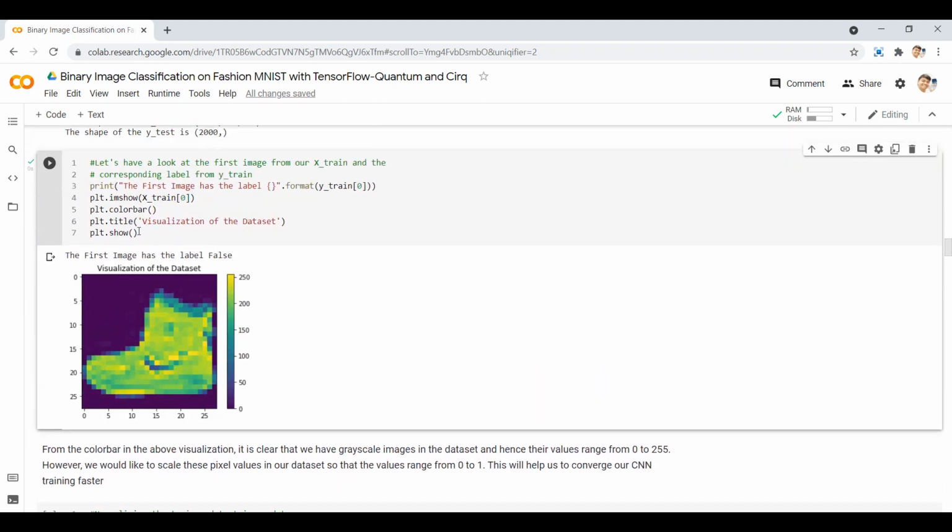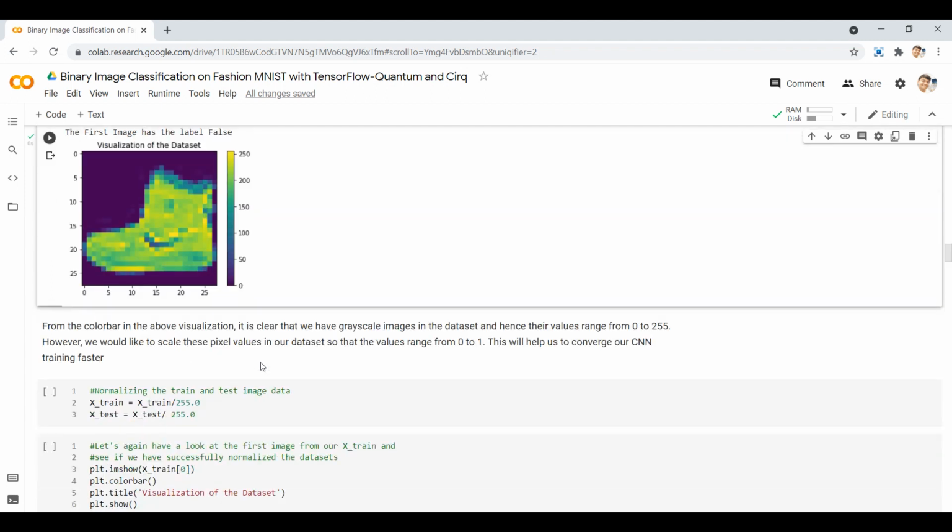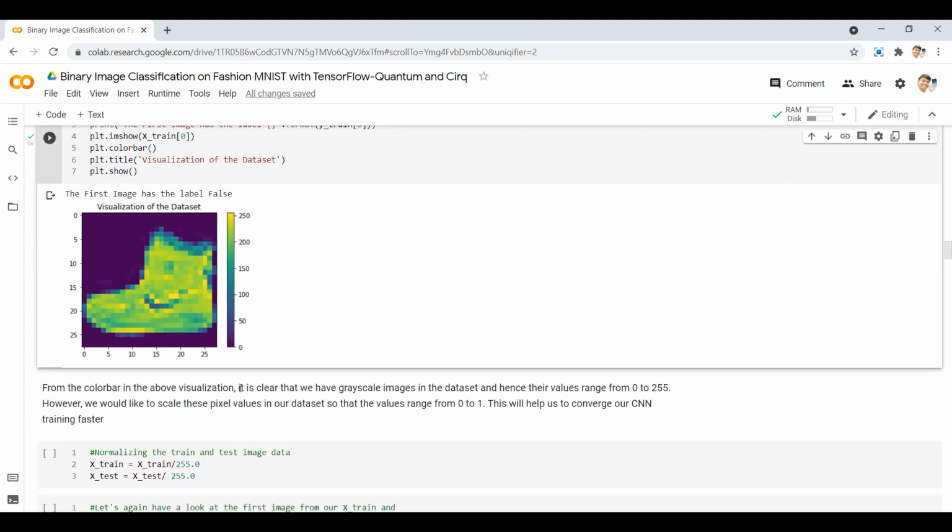So this is the visual representation of your data set if you wanted, or maybe you were not aware of the Fashion MNIST. So this is a simple visualization of the first training example that you have in your X-train, right? Now, before moving further, it's important that we normalize the images.